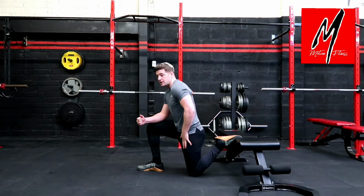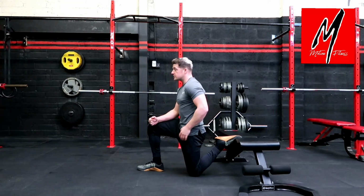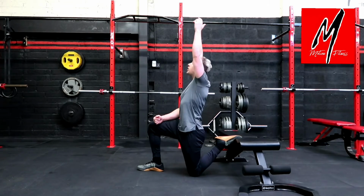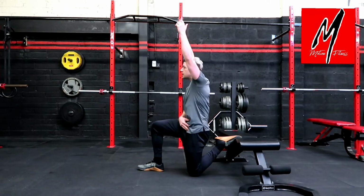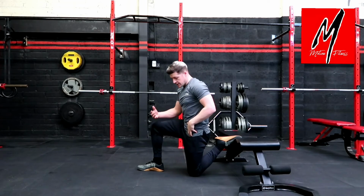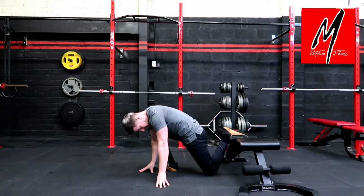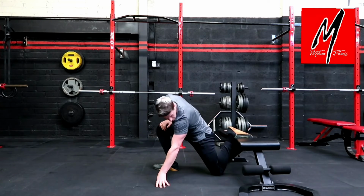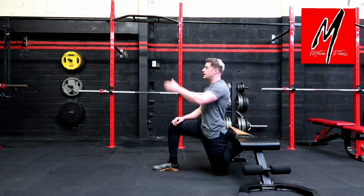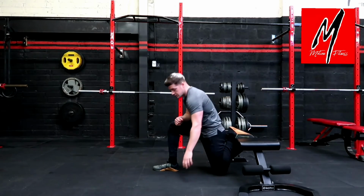Work on this each day until eventually you can get up a little bit taller, tilt that pelvis under, squeeze the bum on the leg that's down, stay up nice and tall, and then level up again by reaching that arm up, stretching up without arching your back. Try to keep that pelvis open and the bum squeezed, and just reach real high to get that stretch all the way down. Eventually, work on coming in as close as you can to that couch or bench or whatever you're using. Get your knee in as close as you can, so eventually it's almost vertical, up nice and tall, pelvis tilted under, bum squeezing that side, raise that arm up into the air. Real tight for some people, eventually working towards that goal.